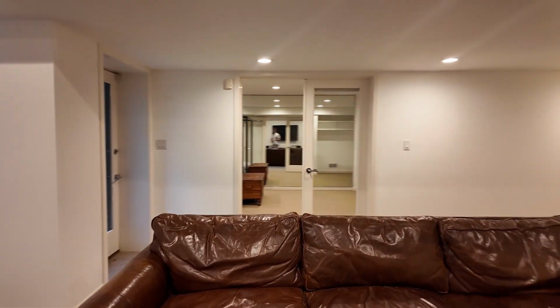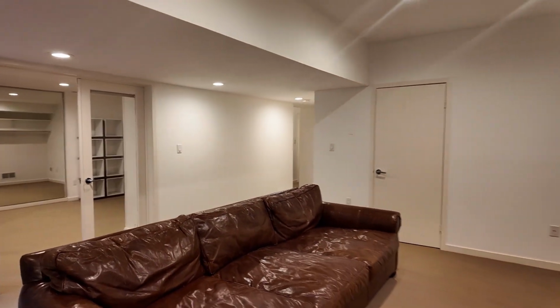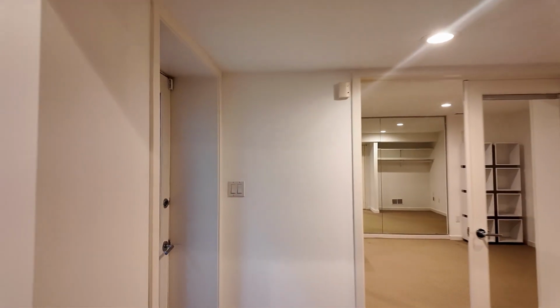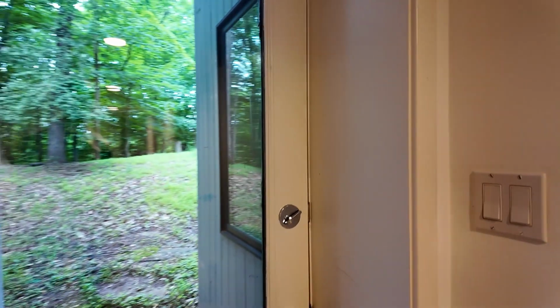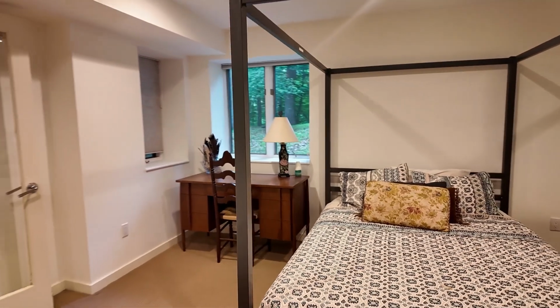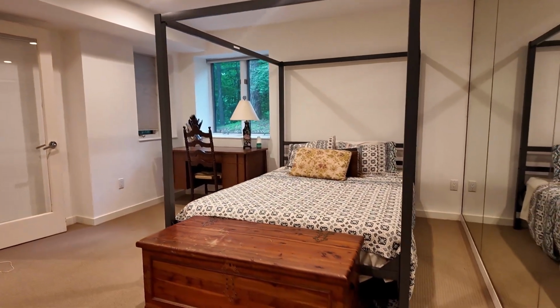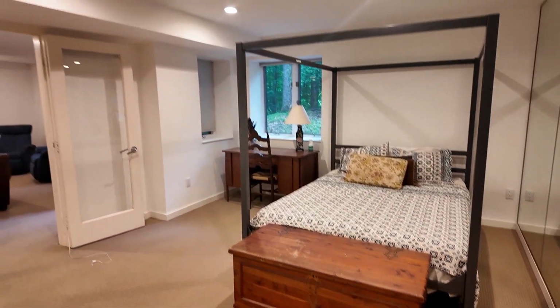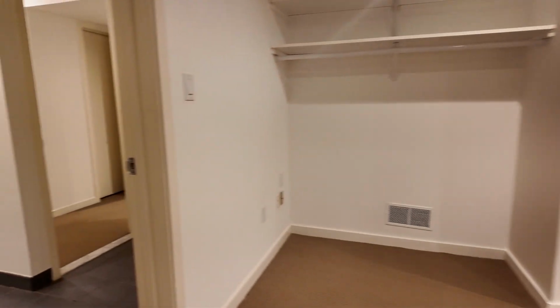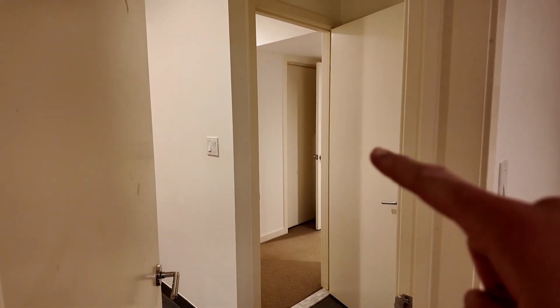Having light in the bedroom, I mean, people take that for granted until they live in the basement, but huge. Probably need some new carpet down here. Maybe a dehumidifier too, but all really nice. And you do have this natural light coming in up there too. That's good. You have the ability to walk out and walk up, which is nice. And then obviously our bedroom here. This is a full bedroom. Really cool. High ceilings, especially for a basement. This is all nice. And then that's where we came in, right over there.